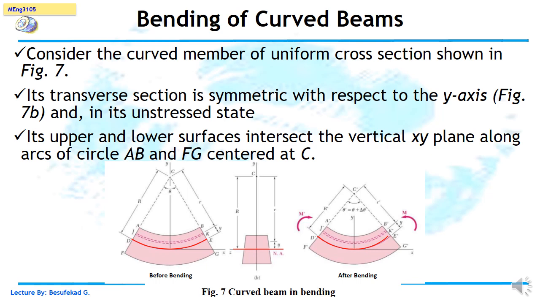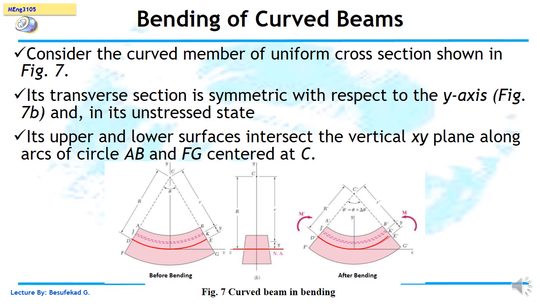Now, what did I say? I said that capital R denotes the distance of the neutral surface from where? From the center of curvature. Don't forget, capital R denotes the distance of the neutral surface from the center of curvature. Now, if we agree on this, we know that on the neutral surface there is no deformation and no stress, the surface is stress free, right? Having this in mind, this truth should be satisfied.